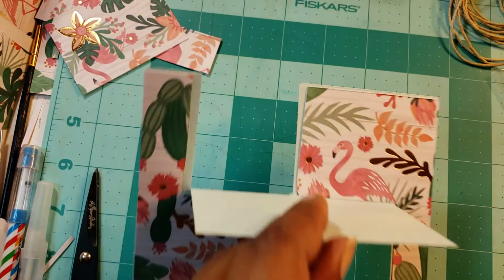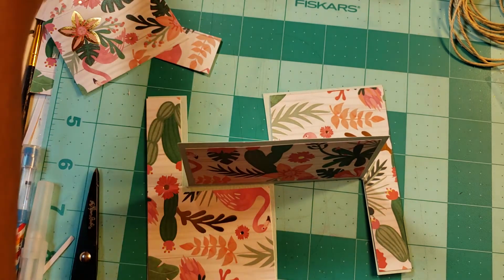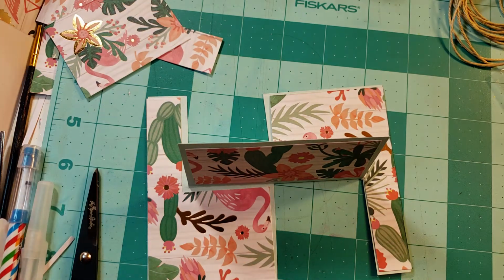This is the card that I will be teaching for my class. And so you'll see me do a lot of dressing, more so than actually creating them. So we're going to dress this card up and hopefully it doesn't take 23 minutes. That would kind of suck for me and you as well.